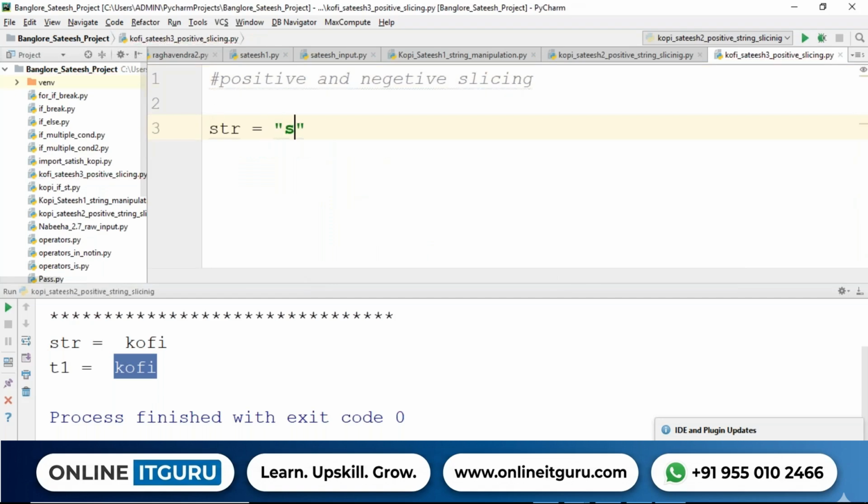Take something. Archana. Nothing is repeated. Oh, A is there. Okay, we'll take what is there. Wait, I'll take a name which has nothing repeated. Something like this. Example. Equal to.